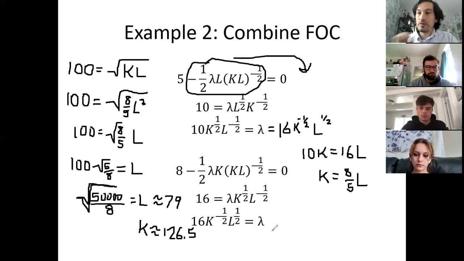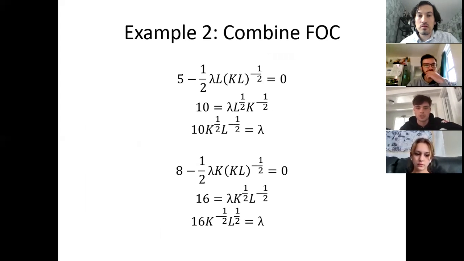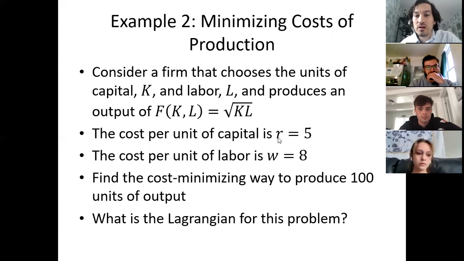If the problem asks, go ahead. Oh, sorry. What was the point of the R and the W? I'm just looking back at the original problem, and why do we have different letters? Why do we have to switch to K and L? The question is, why did I call this R instead of just saying it was 5, or just saying it was K? Oh, no, 5 is not the same as K. Be careful here. It's the cost of K. So the amount of money you spend on K is R times K. Yeah, it's not equal to K.